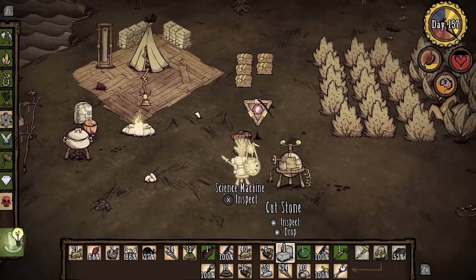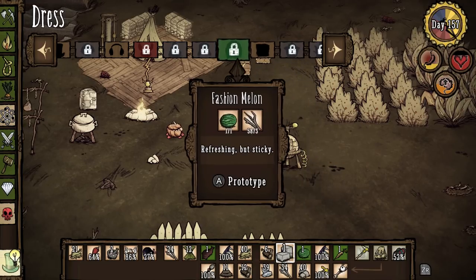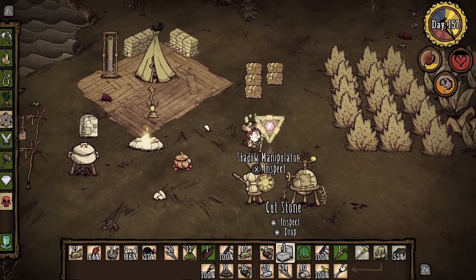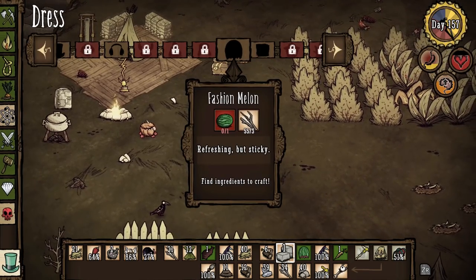I feel like I have way too many projects going on right now. What is that? What do you want me to make? What is this new thing? Oh, fashion melon. Oh my god. Why not? There you go. Just give that sanity a little bit of a boost. What was I gonna make?